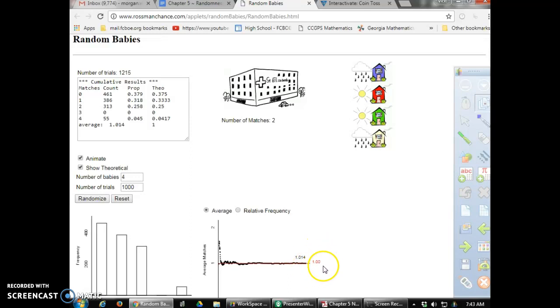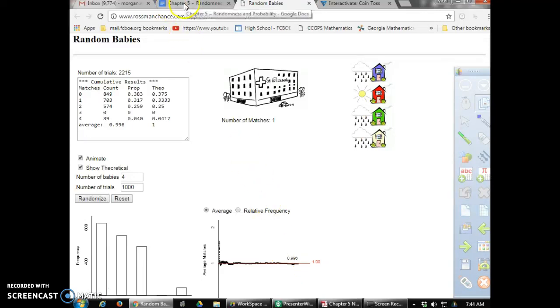So why is the theoretical average 1? Well, it's because the probability of placing a baby correctly is 0.25. So let's just talk about the blue baby for a second. I'm placing the blue baby, and I don't know which house the blue baby goes in, and I just guess. So I have a 1 in 4 chance of getting that correct. And there are 4 homes, so it's going to be 1/4 of 4, which is just 1. So the average you would expect would be close to 1. And the more times I do this, the closer it gets to 1. Now it fluctuates because of the chance process, but it does get closer and closer to 1.